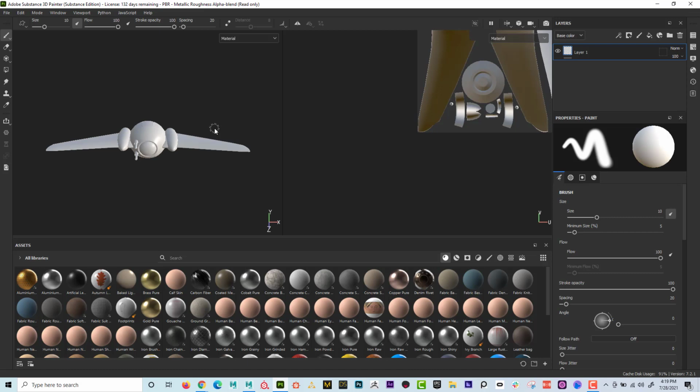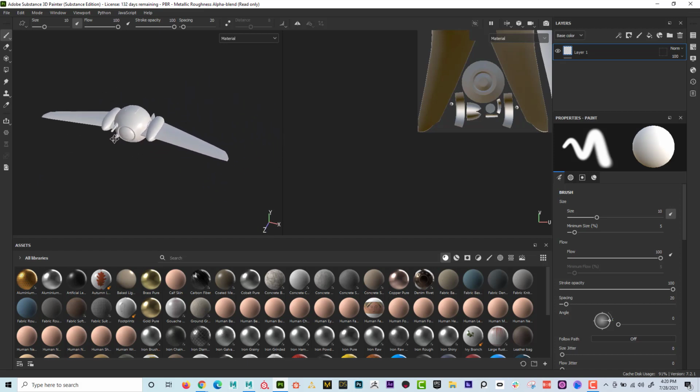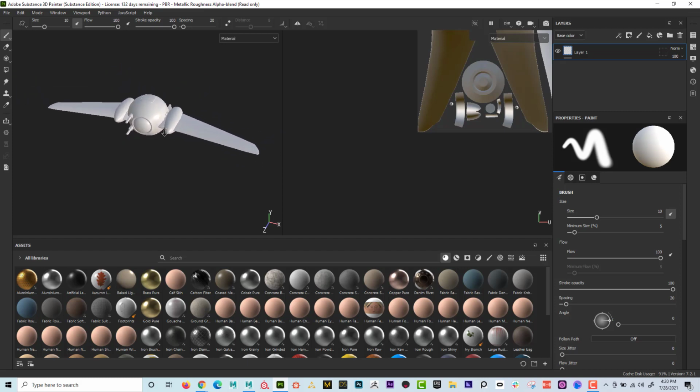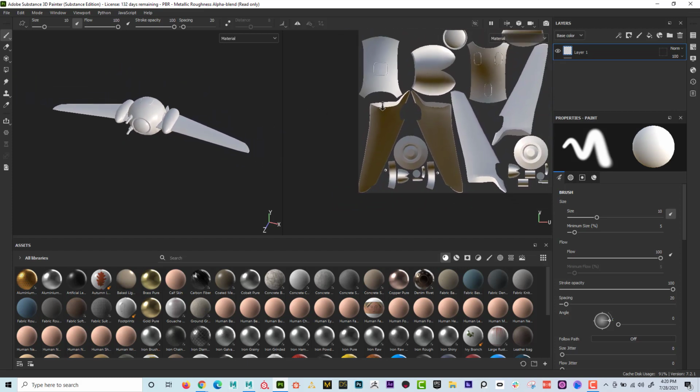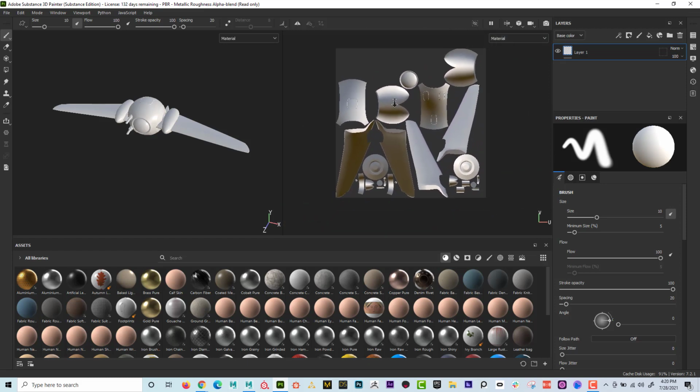And now you can see here's the spaceship. It comes in, and I can press Alt, left mouse click does this, Alt and middle mouse does this, and Alt and right mouse kind of zooms in.